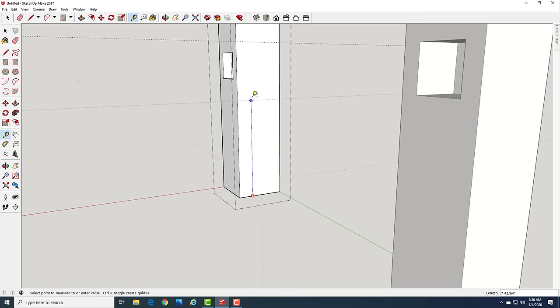Well, let's say I couldn't do the math from 12 to see how far down this came. That's no problem. I could just start here and go down 3.5. That'd be the same as going up. So there's that one and there's that one. Okay, now we have those set.